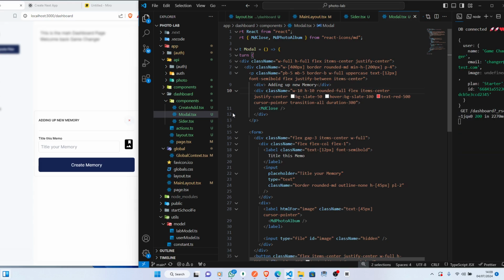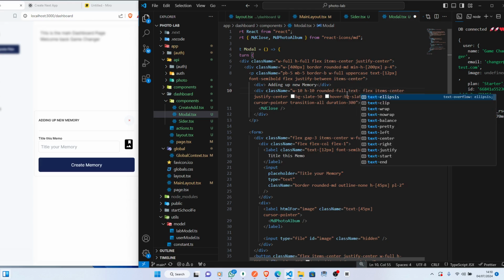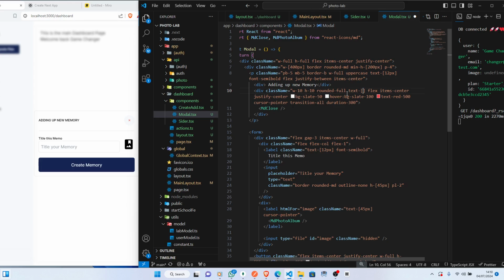A bit fair, yeah, okay. Then the text, now say text like maybe 20 px. Let's see.